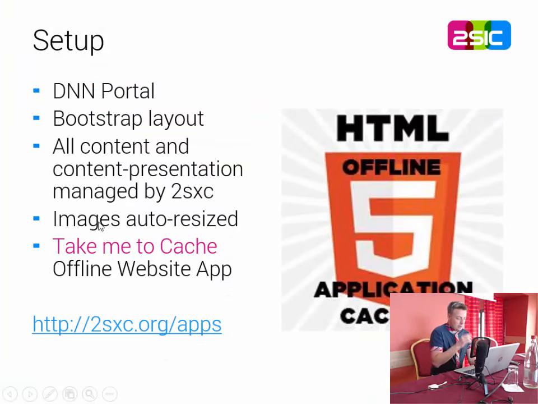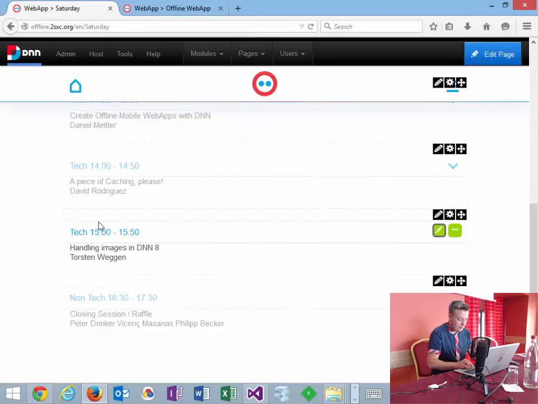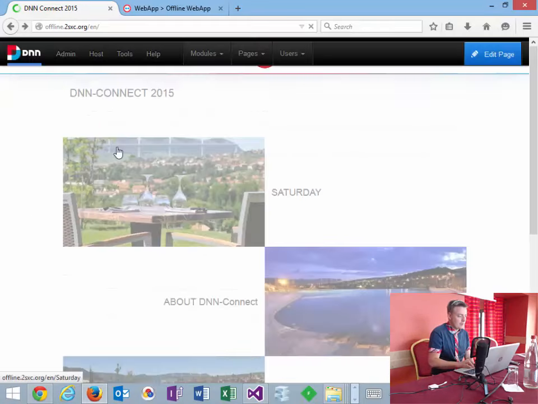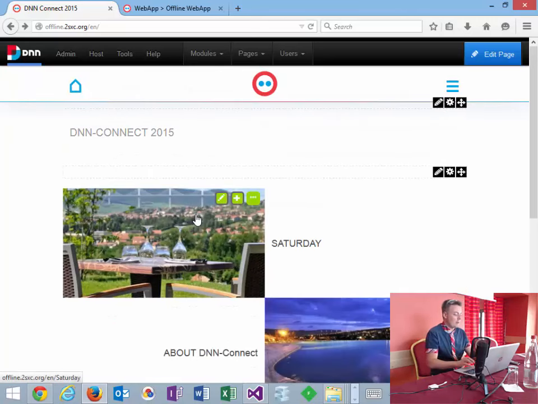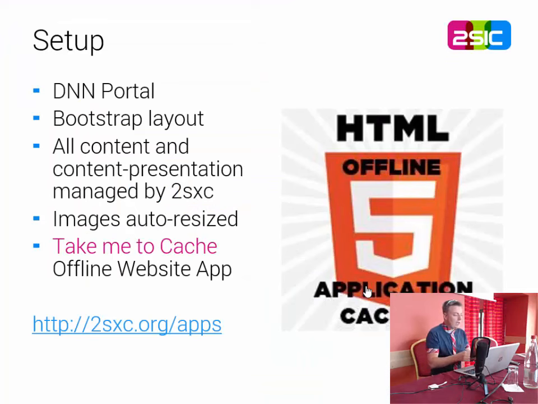So then the images get auto resized. That's important too, so that these images, for example, on home are automatically cropped into this size. And that's especially important because you'll notice that we have some images that we need in different sizes for the lightbox, for example, or for the responsive look. And so that's all handled by normal skin and templates and content templates.